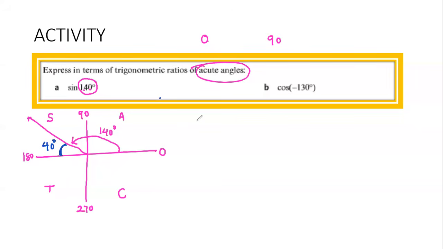Now after obtaining the angle, the next question you are going to ask is, I have sine. In this particular quadrant, what is the sign of sine? Have I pronounced it well? Yes. What is the sign of sine? The sign of sine is positive. So members, I'm going to come here and I say that in terms of the acute angle, sine 140 is the same as sine of 40 degrees. So I don't need to put degrees here. It's the same as sine 40.